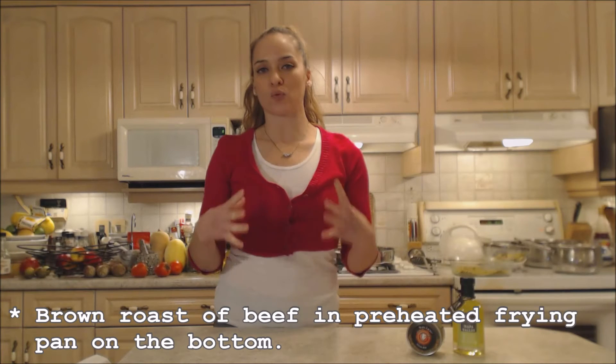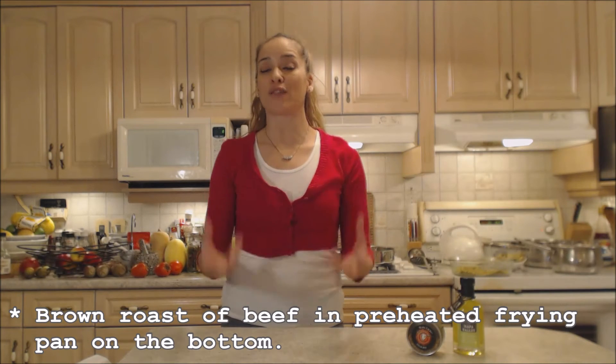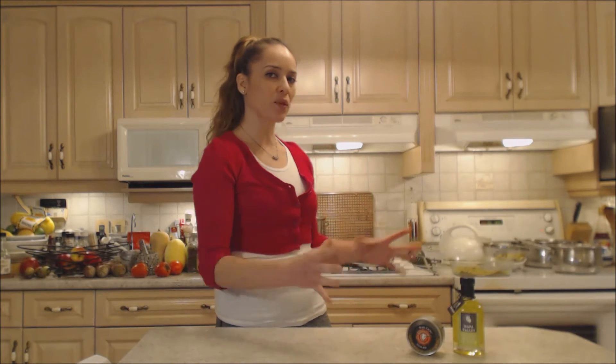So we are going to brown this roast beef in this frying pan. This might take you 15 to 20 minutes. This is where a lot of flavor develops and this is where you're really going to develop that gorgeous pistachio crust you're looking for. You don't want to burn it — you just want it to get nice and browned. When you put it in the pan, you want to touch it minimally because the more you mess with it and move it around, the more that pistachio coating is going to fall off.